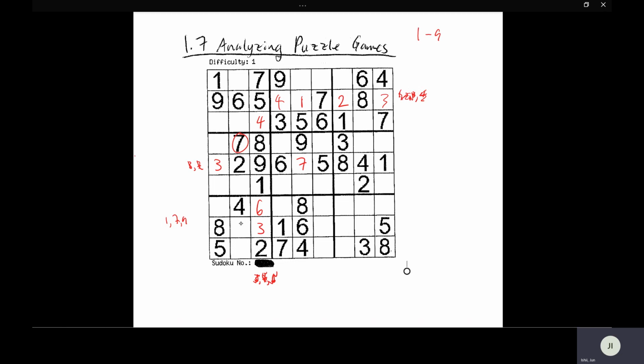So this one here has to be a 9. And all right, so this one cannot be a 7, so it must be a 1. And that leaves this one being a 7. All right, so fill in that box.